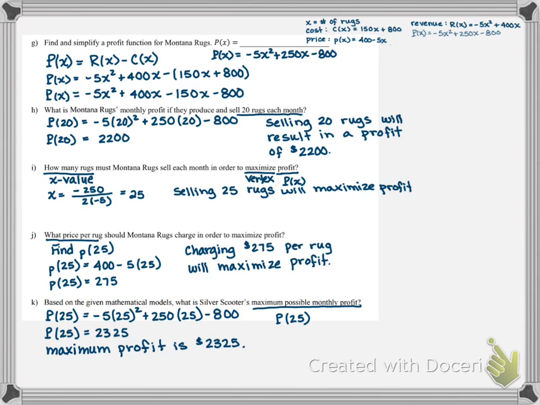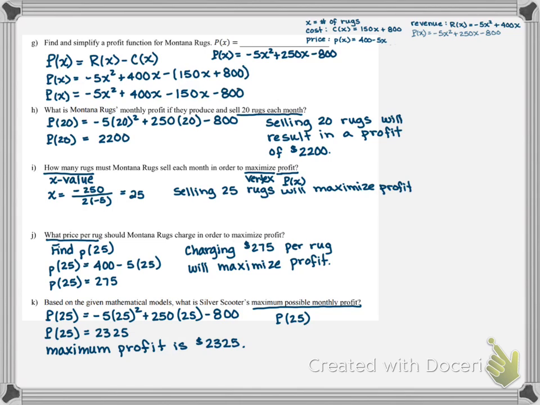So one thing that's worth mentioning about all of this is that we would never give you a problem on a test where you have one situation and then A through K, because if you made a mistake at the very beginning, that would mess up everything. We wouldn't want you to ruin the entire test by making one mistake at the beginning. So what we would do is give you multiple problems that just ask maybe one of these things.